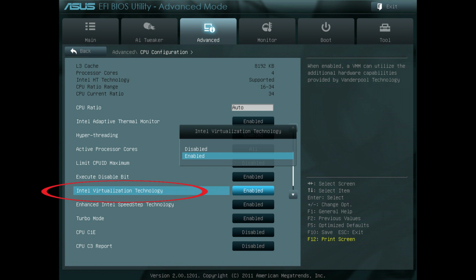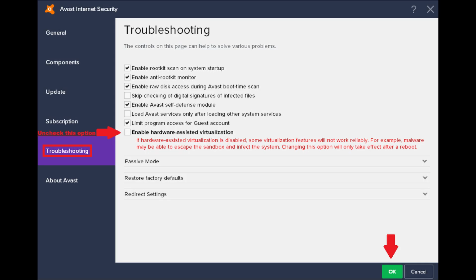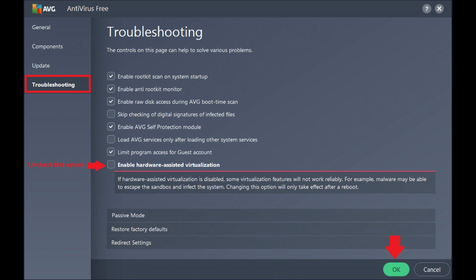First, you will have to enable Intel virtualization technology in your PC's BIOS, or if your PC has an AMD CPU, enable AMD virtualization. Second, if you have antivirus software installed, make sure it isn't blocking or interfering with virtualization. This will cause Bluestacks to stutter or not be able to start at all.